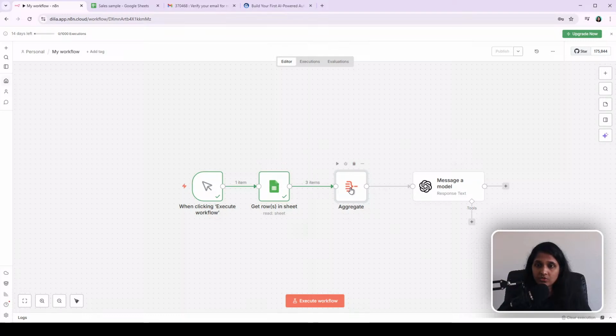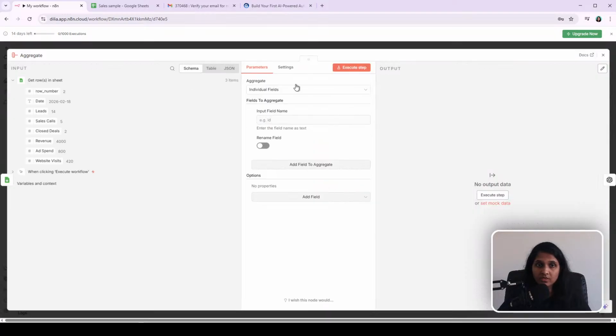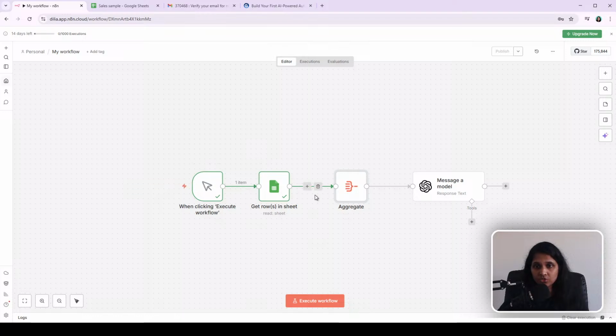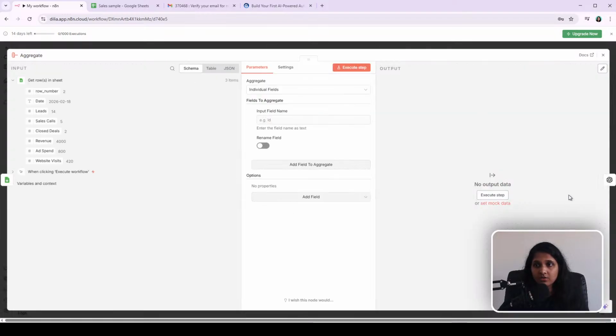And I'm going to click on that and open it to configure it. I have to tell it what to do. So on the left side, we have the data that comes in from the previous node, which is the Google Sheet. And then on the right side is the output after executing this current node.